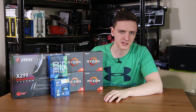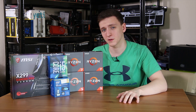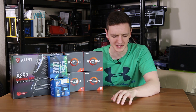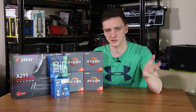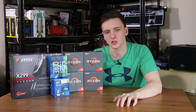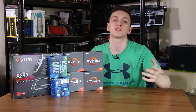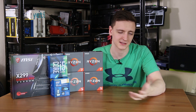Just a couple of other bits of advice: make sure when you're actually picking your CPU you base it on facts — on the performance and the features that the platform provides — and not the logo on the box. It is incredibly short-sighted to say 'Ryzen sucks because Intel is better' or 'AMD is better because Intel sucks.' Please base your decision on facts and not the brand on the box.